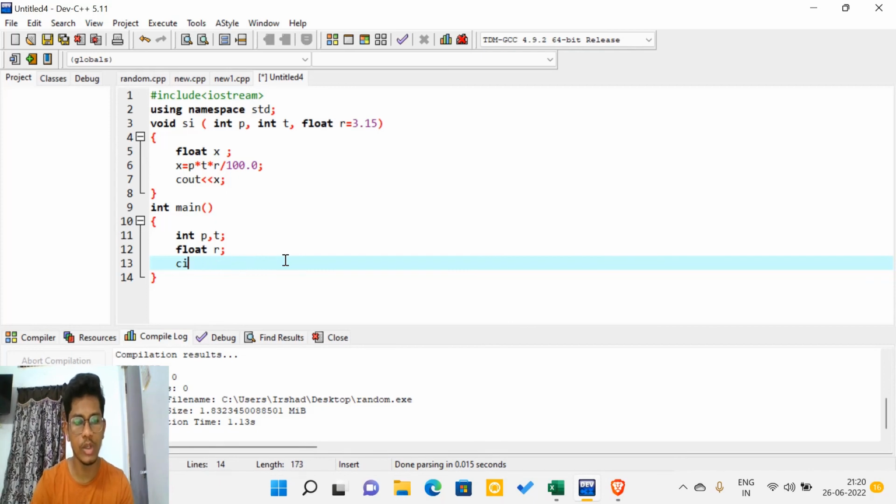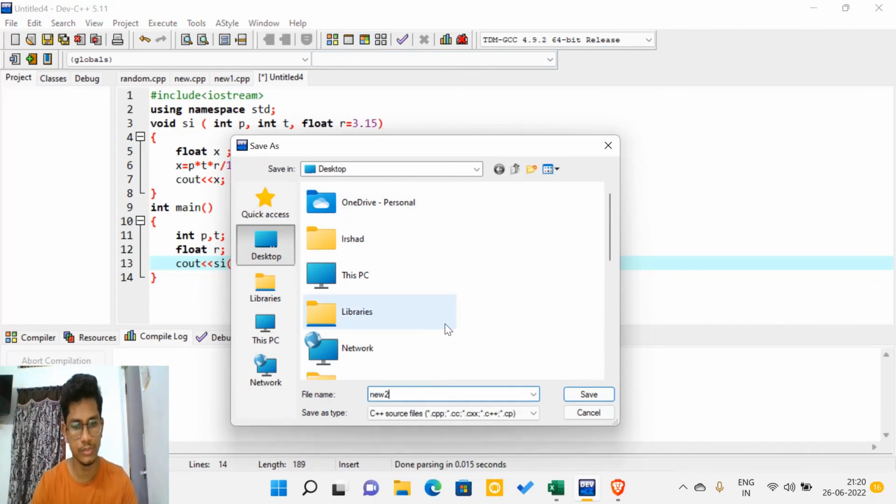But here I want to directly set the parameters, so without any long input. So 100 and another 100 and comma, for example I'm saying 1. So what would be my output? 100 into 100, and 100 gets cancelled, and I'll be remaining with 100, right? 100 into 3.15. For example, I'll be taking this also. I don't want to make it complex. So our output would be 3.15, right?